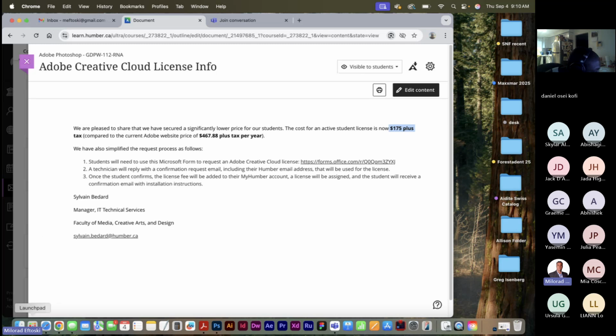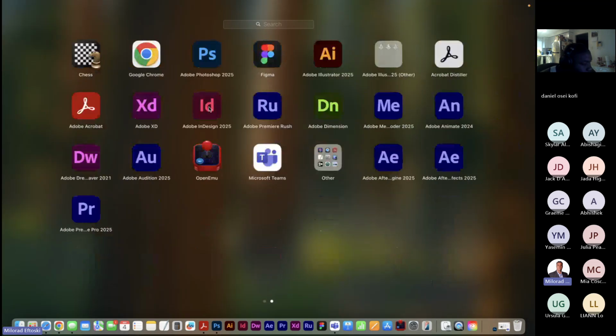Just to kind of show you some of my tools here. These are the programs that I use, right? So there's Premiere, Audition for audio, Dreamweaver for web design, Adobe XD, Adobe InDesign, your page layout class that you probably have or you're gonna have this week. Premiere Rush, a basic video editing software, which is a spin-off from Adobe Premiere, a more professional editing tool. But this one I really like because it's simple and you can do quick edits with it.